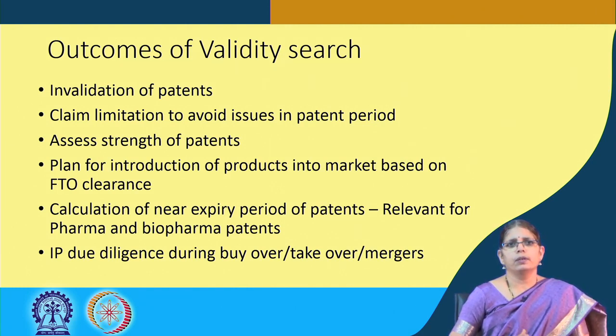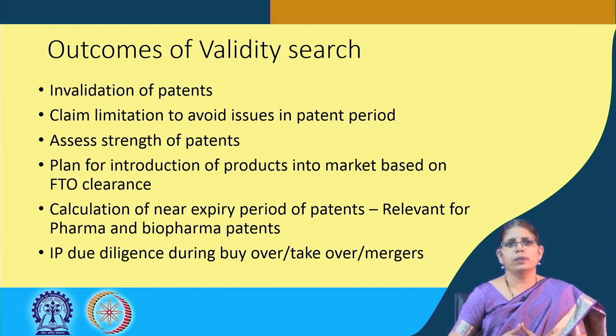Of course, there are several reasons for which we conduct the validity search, and today in the area of mergers and acquisitions, buying over of a portfolio of patents, it has become important to look at the aspect of patent validity, particularly in those industries where the domain is based on technology, value taken out of technology for making products and process.